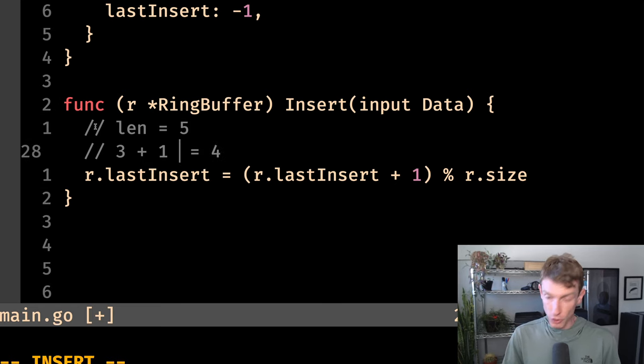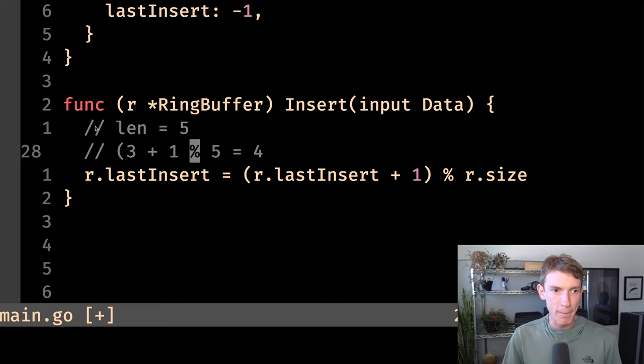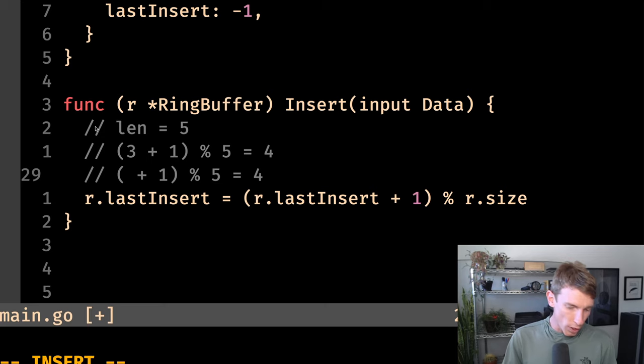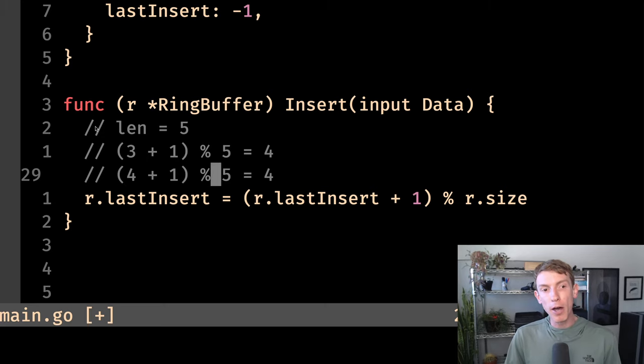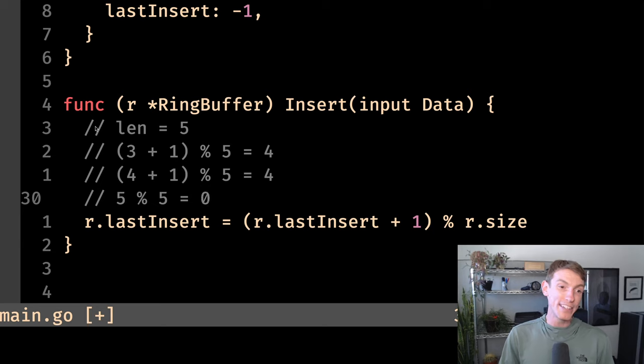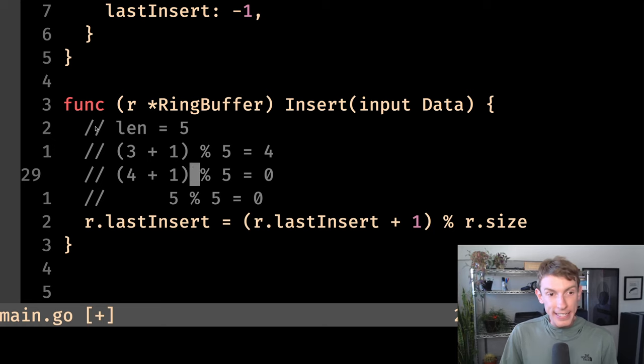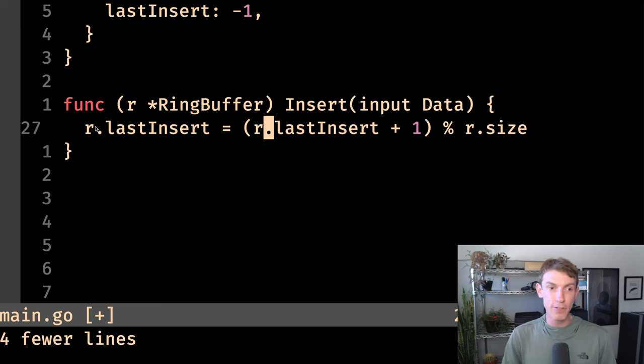And if you add a modulo in here for this, so we'll do percentage sign length, or I guess percentage sign 5 in this case, and you do need to worry about your PEMDAS order of operations thing. So 3 plus 1 modulo 5 is still going to equal 4. So you're still going to get that same plus 1 operation. But the great thing about this trick is if we were at the end, so we were actually at 4 and we moduloed to 5, what this is going to end up being is 5 modulo 5, which is going to equate to 0. So that is effectively the trick here, where when we hit the end and do the plus 1, as long as the modulo is there, we're going to guarantee to wrap back into index 0. So a neat little trick. We're going to be using this throughout the rest of the implementation.